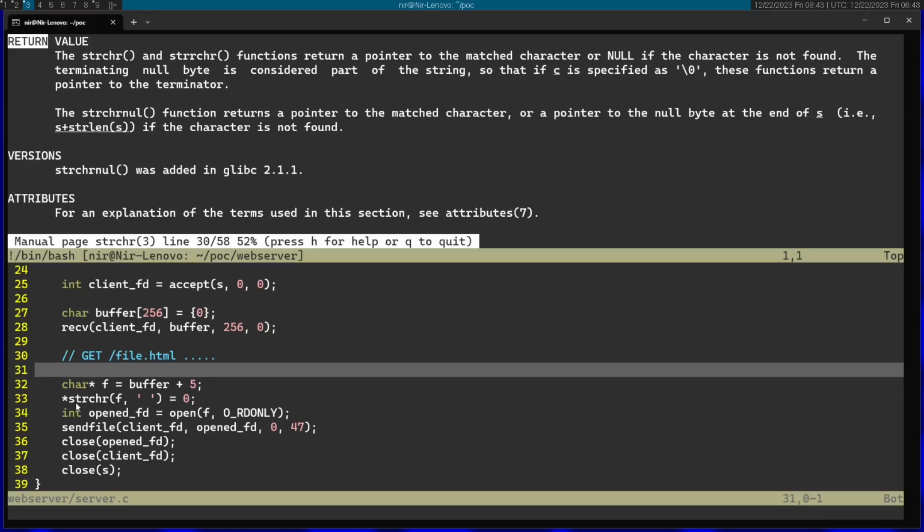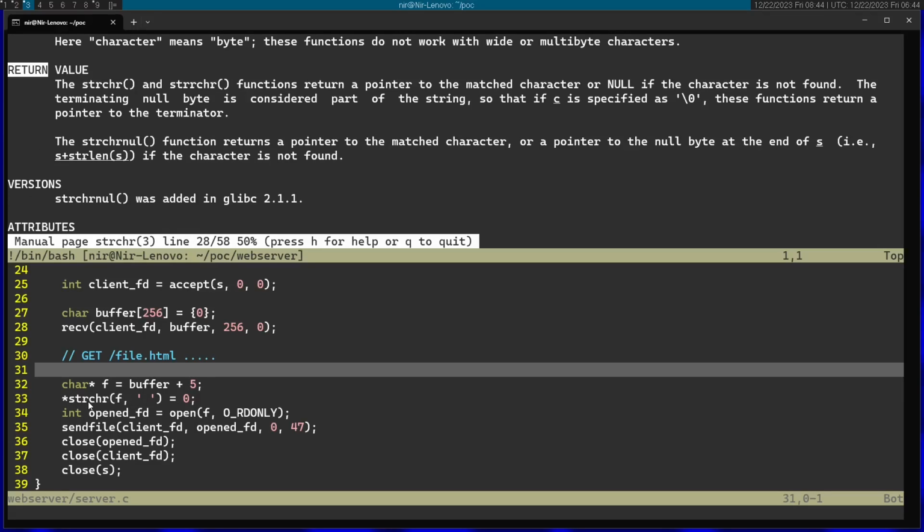So if this were for production, you would first check to see if this succeeded or failed, and then you can decide if you want to dereference the pointer or not. By the way, regarding this function, another important thing is to make sure that you're actually working with a null-terminated string, because if the string is not null-terminated, it will go ahead and continue the search after the buffer, and this can be dangerous.